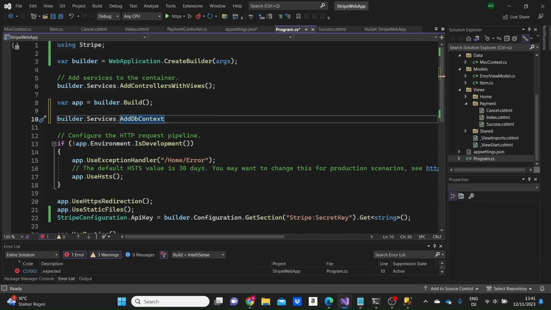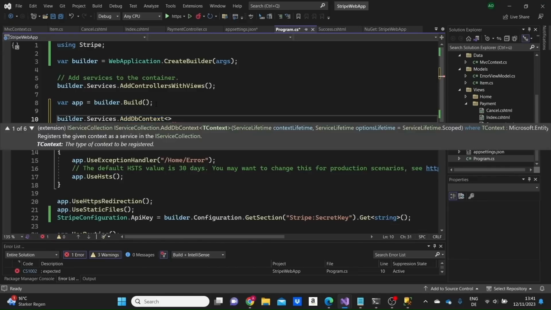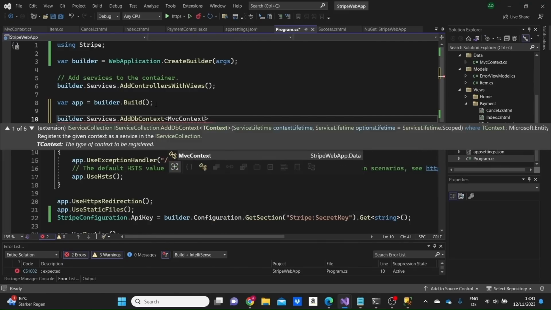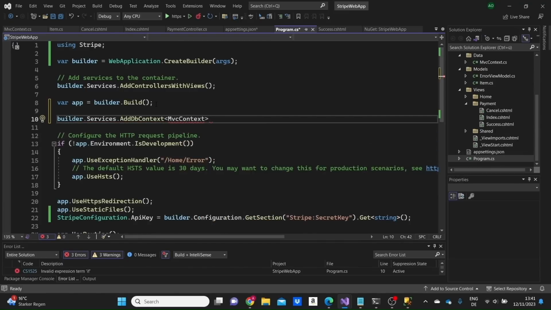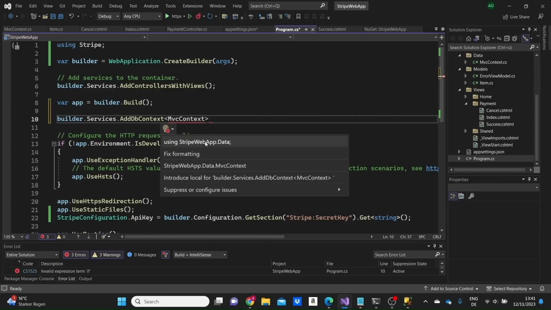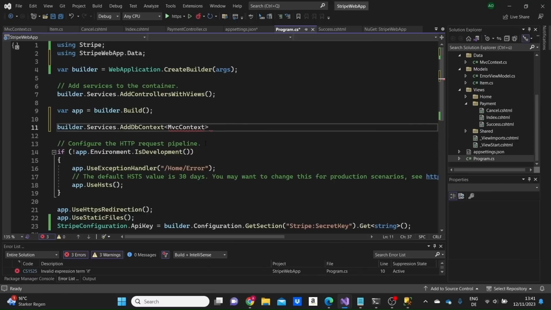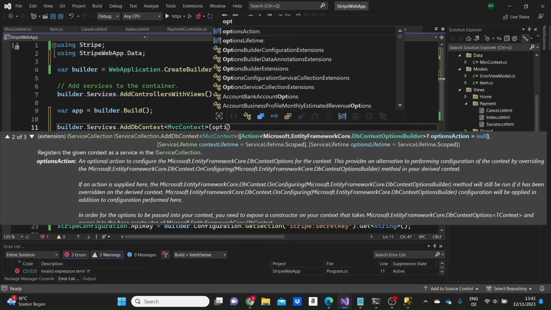So after the model instances were stored in the context, then the context basically, so to say, connects it with the database, and here we write the properties of the database. So here we write the name of the context, which was MVC context. We need to use the .Data folder for this to be known. Here I'm just passing it some options.